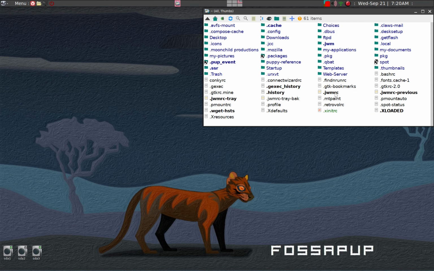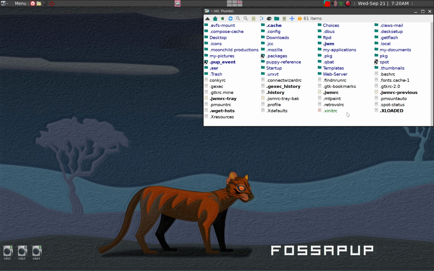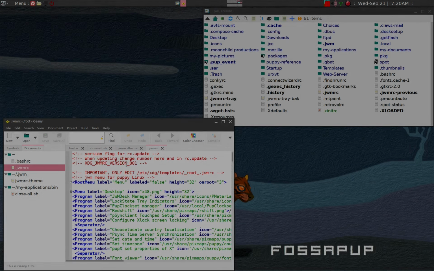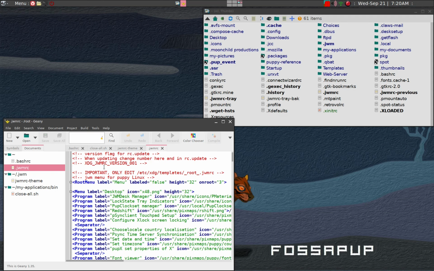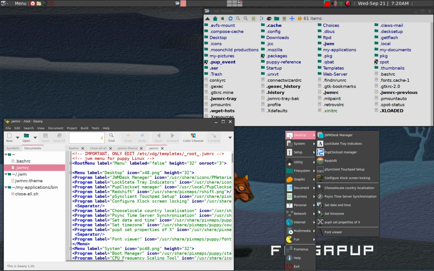Now the file directory has mainly to do with JWMRC, which is a hidden file. We'll open that up with a right click and then Geany. And here's what we get. If you look at this file, you can see JWM Desk Manager, for example. We'll click F12 again.